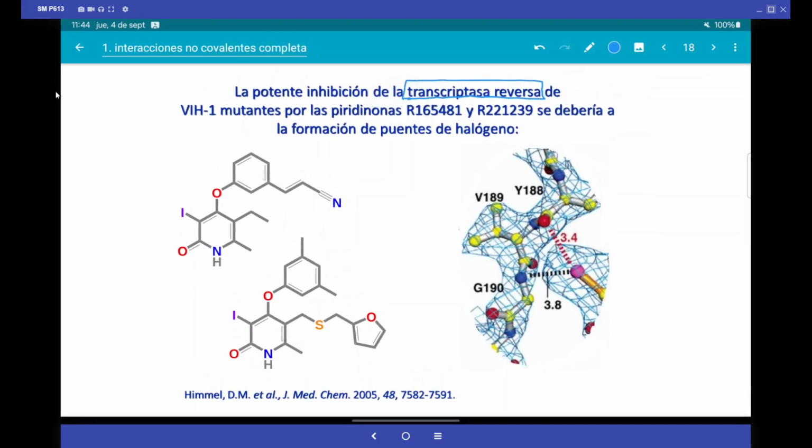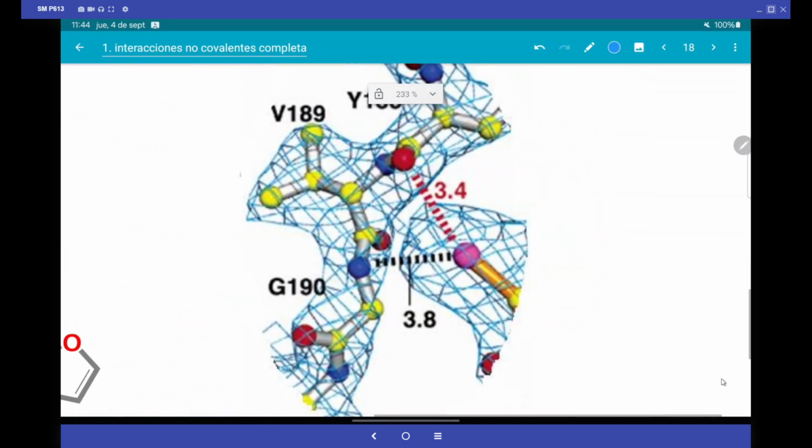We see the molecular structure we have here, the iodine atom, and the first question is whether the presence of these two oxygens favors or worsens the halogen bridge. Very well, it favors it as an electron attractor. The electron attractor increases the delta plus of the halogen ion. And here it is happening.